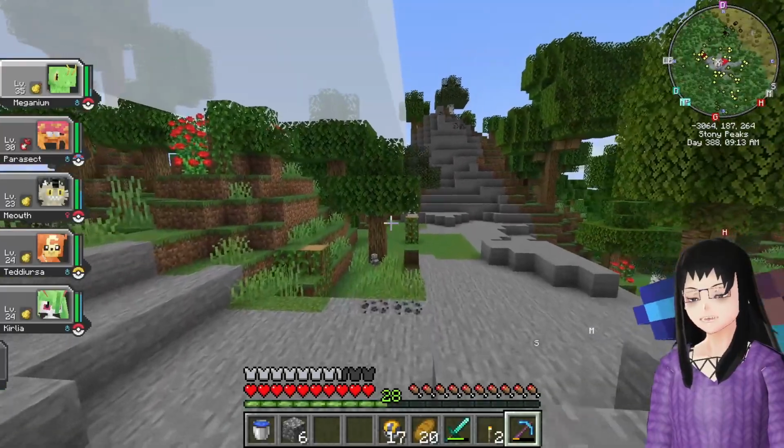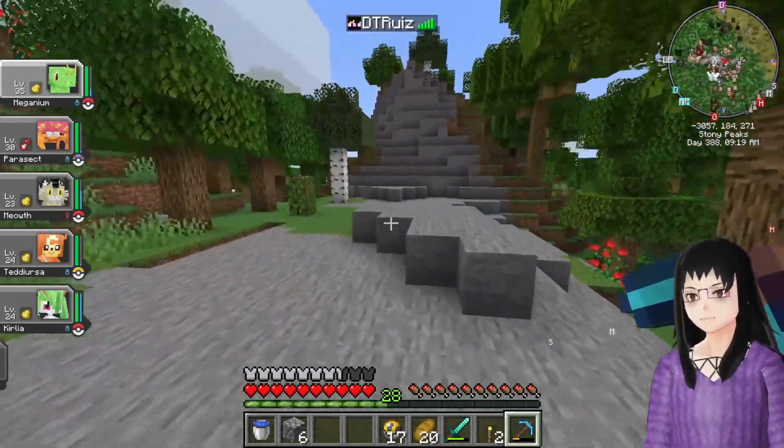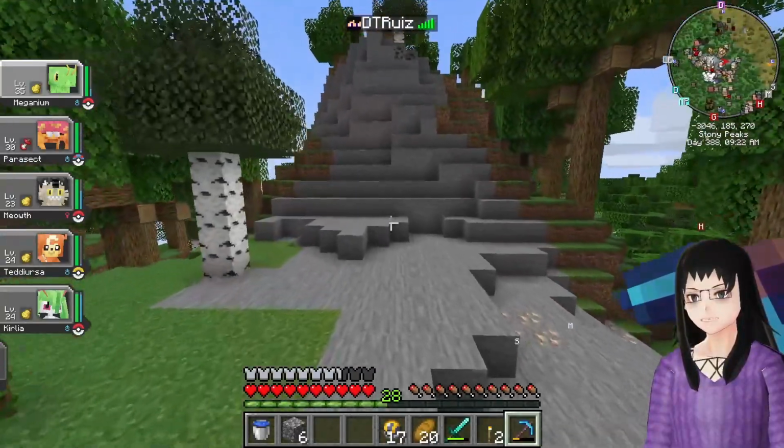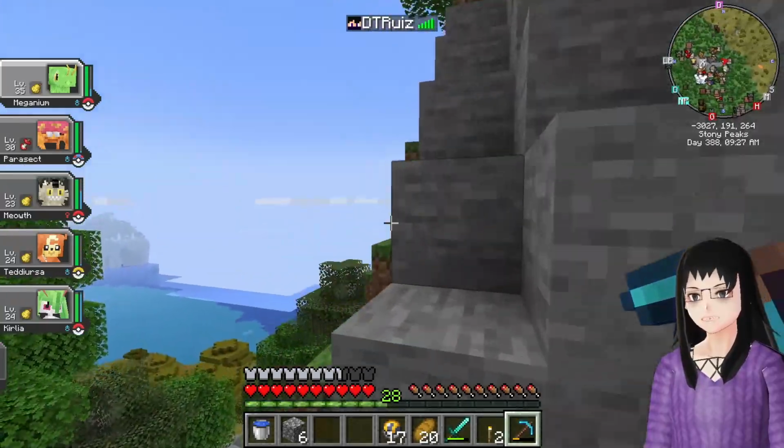Well, fortune didn't activate. Overalls, can't believe it. Let's check this side. I just want to see if there's a Dawnstone just exposed out here.